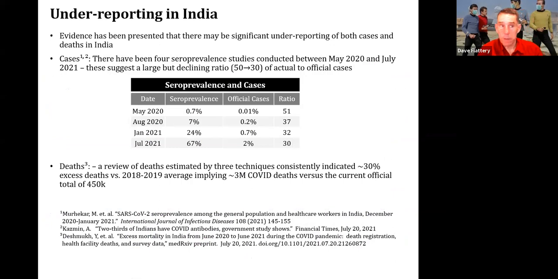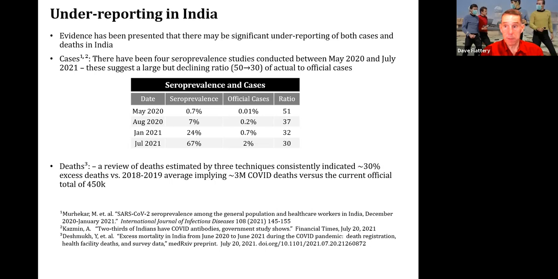So this was one of the topics I wanted to introduce as a new one that is triggered by a question I got last month about underreporting in India. There's been some stuff published, both for cases and deaths, that make a very strong case that there's been a very huge amount of underreporting in India. And for cases, it's been based predominantly on the seroprevalence of antibodies to the virus. So they've taken surveys multiple times of the population to estimate what fraction of the population has been exposed to COVID based on the presence of antibodies in the blood samples they take.